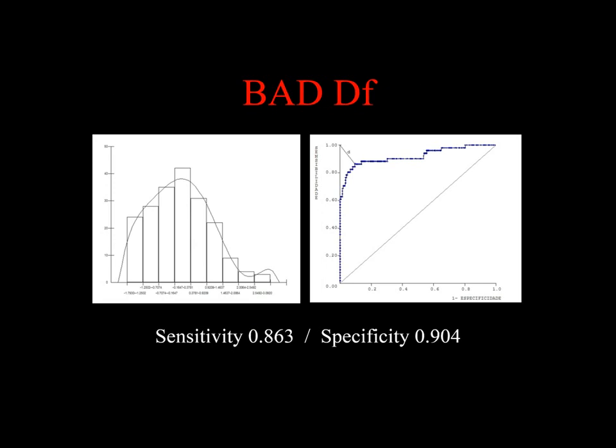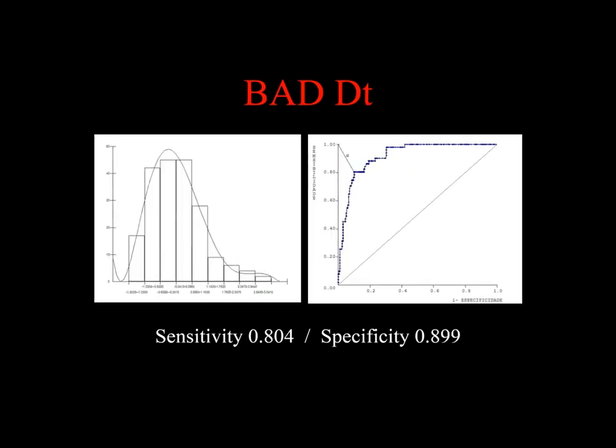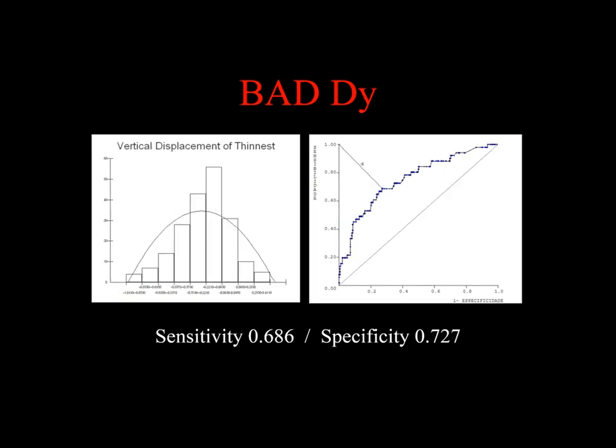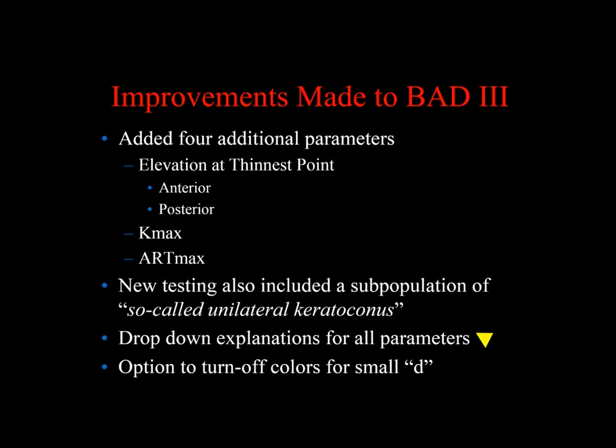And we're really running out of time. So these are just the graphs of each individual parameter to show you that no single parameter actually has adequate discriminatory potential. So you'll see these are ROC curves. You'll see, let's say, again, this is just thickness. This is a pretty poor performing, a very poor performing parameter. This is the location of the thinnest point. And again, you'll see that the final D, which is a regression analysis of 5, this is BAD 2 release, performs much better than any single parameter.